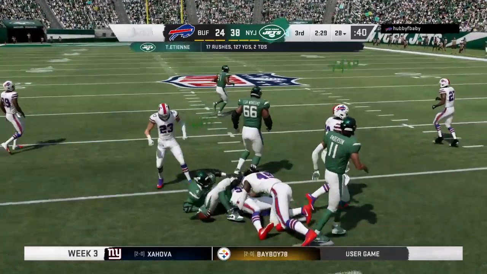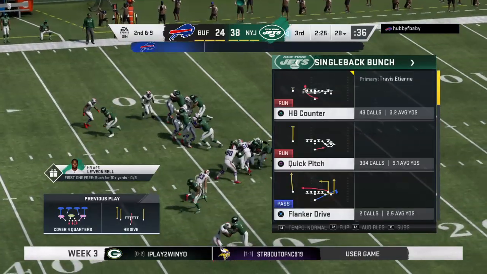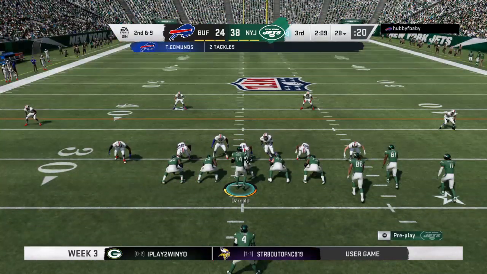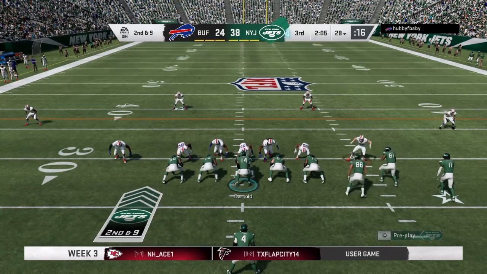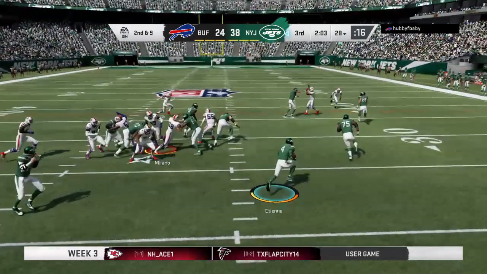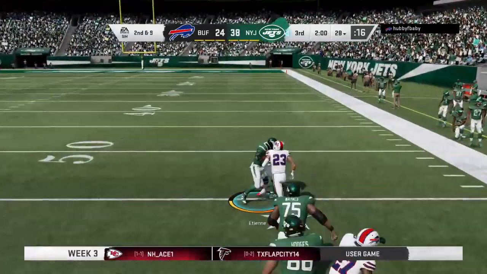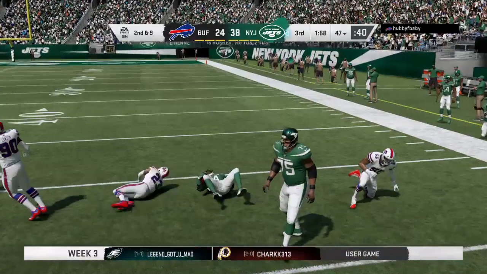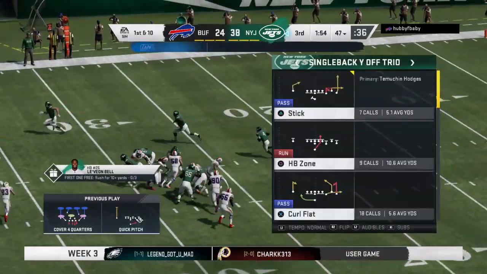A run on 1st down, but it's not going to get them much. Maybe a yard, and that's all. Tremaine Edmonds there to bring him down. Now they'll run it on the toss. He'll have a 1st down past the 40. And he takes it all the way up to the 47. 19 yards the pick up there.